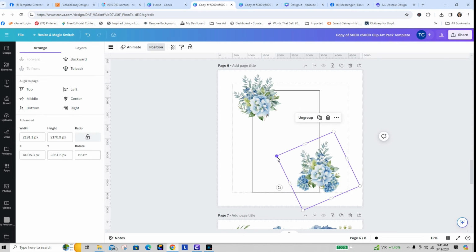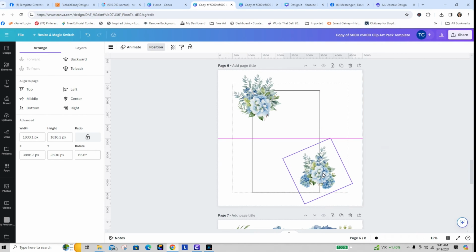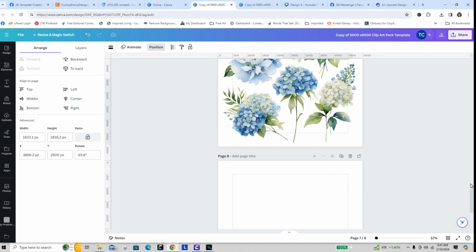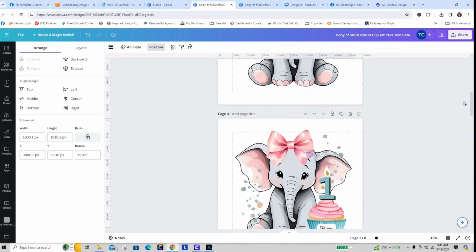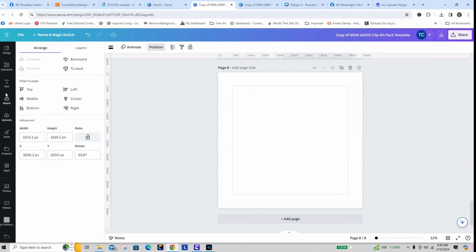And now let's try adding something else in here. Let's see. Add something else.